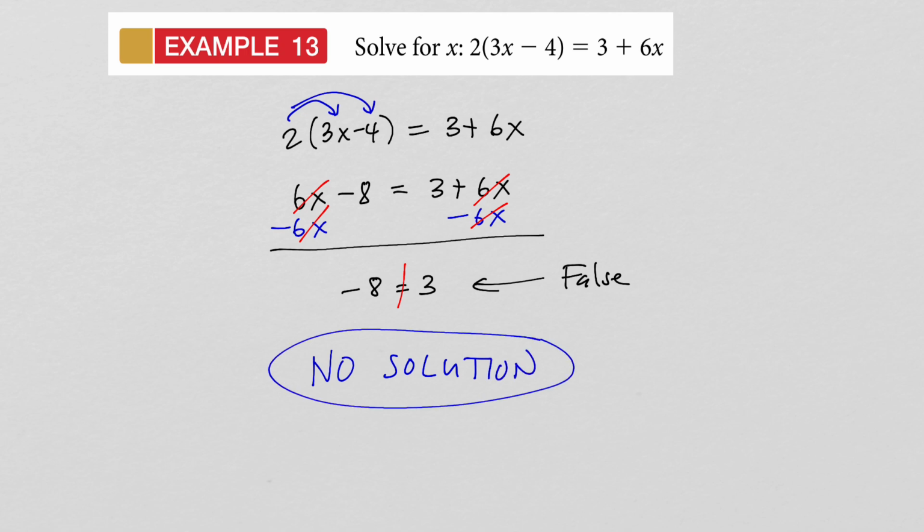So when your variables completely cancel out, that's a special case. And this is technically not a linear equation, okay? Because a linear equation, remember in the beginning, we said it was ax plus b is equal to 0, and we said that a cannot be equal to 0. Well, when your x's cancel out, it's kind of like having a 0x, okay? So this is technically not a linear equation. You don't have to really think about that. All you need to know is that this equation has no solution.